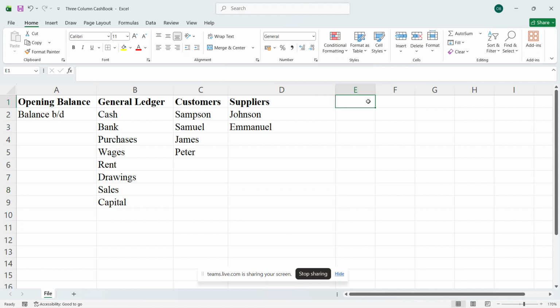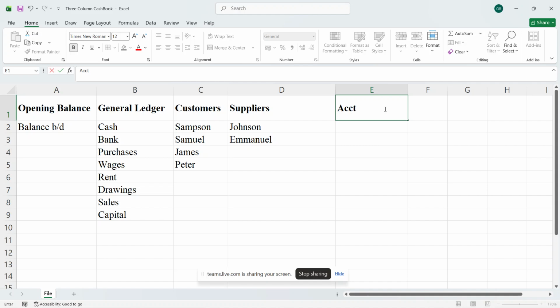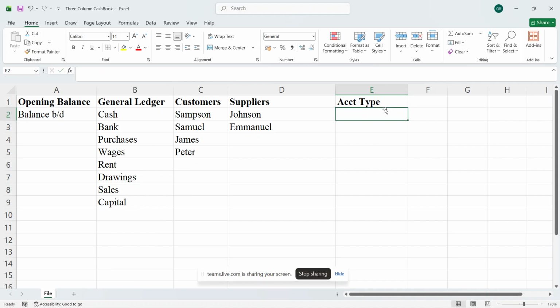So we will add another account and name it account type, or ACCT type. The first one is opening balance, so I can make it OB. The second one is general ledger, GL.